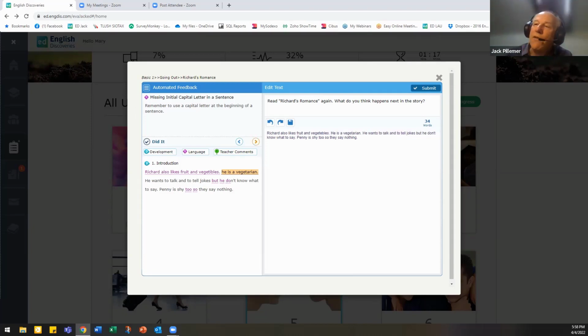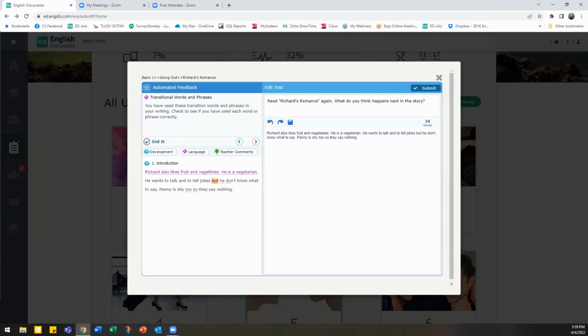And so on. Every time I see one of these and do something, I can say to myself, did it? And that reminds me that I don't have to go back. So I can leave some, come back to them later. This reminds me that I've done it. This one says you have many short sentences. Yeah, I got the point. It's going to say it for every short sentence. So, okay. You have used these transition words and phrases in your writing. Check if you've used each one correctly. It doesn't say it's wrong. It just says transition words. Make sure you've got the right one, and so on.